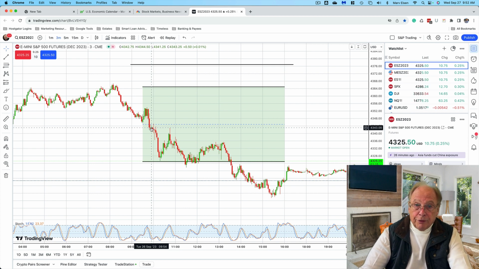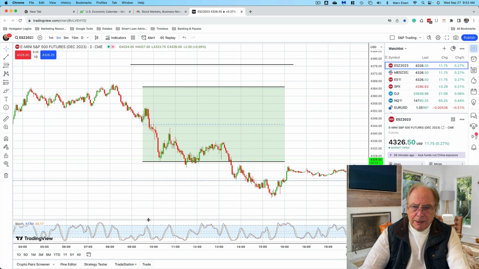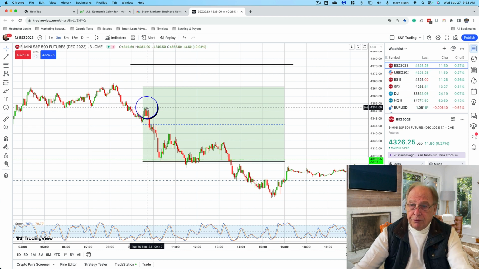And the third thing, and I'm going to get back to this in a minute, the third thing is the stochastics. Now, stochastics go up and down within a range, okay? And stochastics are less important than the price action or finding the intraday high or low. Stochastics are good for measuring momentary swings between support and resistance. But of course, by 10 o'clock, we don't know where support and resistance is. All we know is the intraday high might be right over here at 43.54. It might have already been put in.